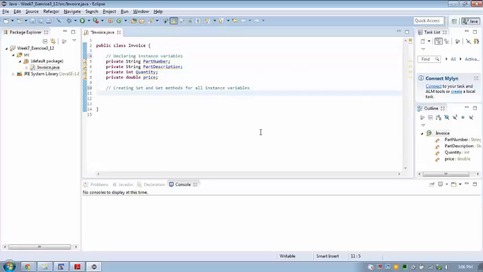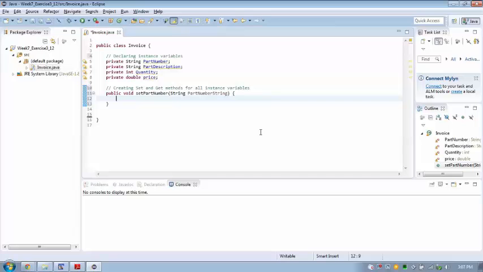We will use the keyword public. We are using void, and we shall say set part number. Because the part number is of type string, we will say string part number, a string as an attribute that will be supplied to this set method. They are also called setters.